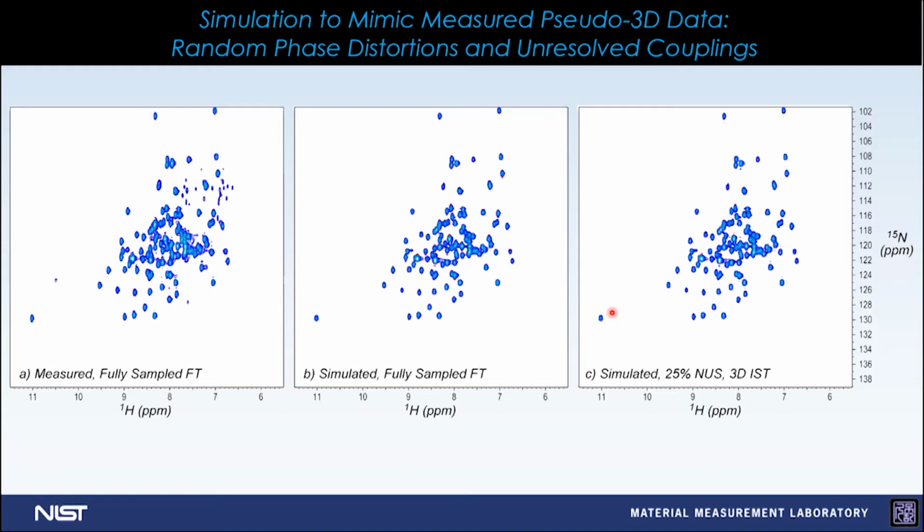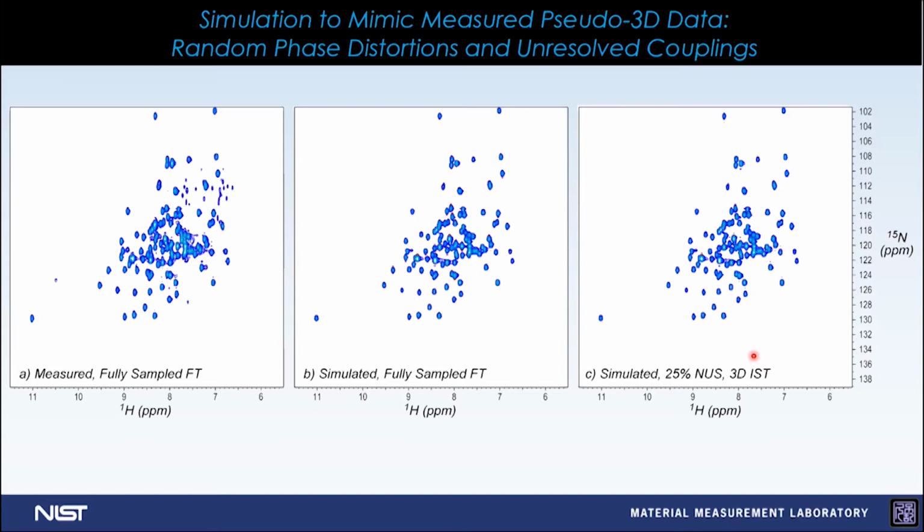And since this data is measured on a Bruker spectrometer, which distorts data by not properly accommodating the digital oversampling group delays at the beginning of each 1D spectrum, this simulation includes those distortions as well, so that the exact same processing schemes that are applied to the experimental data can be applied to the simulated data as well. And you can see that the simulation is a pretty good mimic in terms of how realistic it looks. And here's the corresponding NUS reconstruction when that data is sampled at 25% sampling.